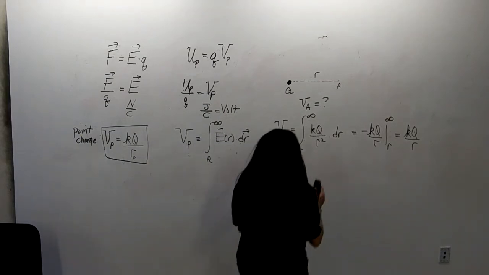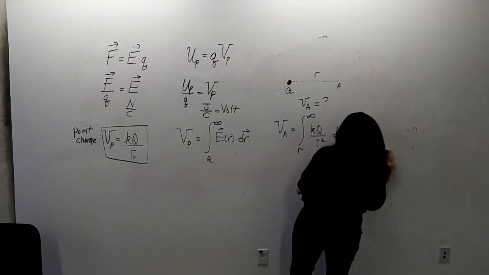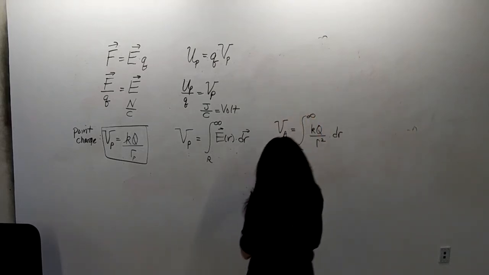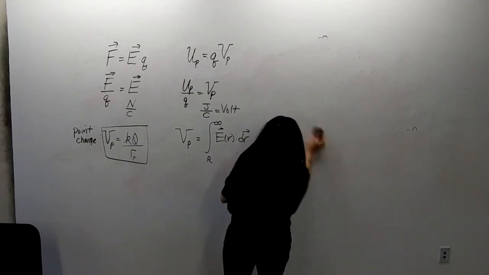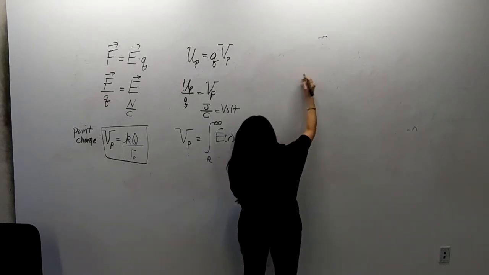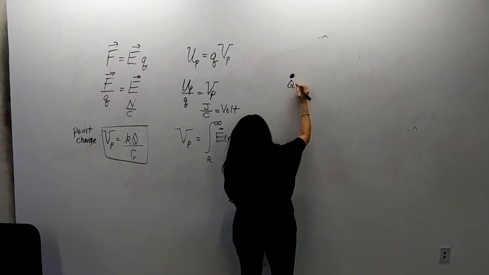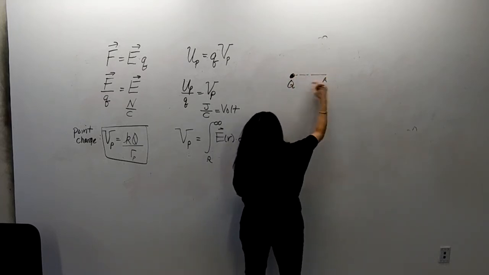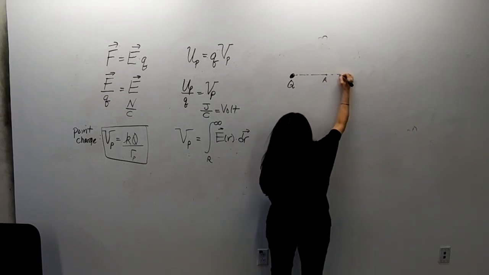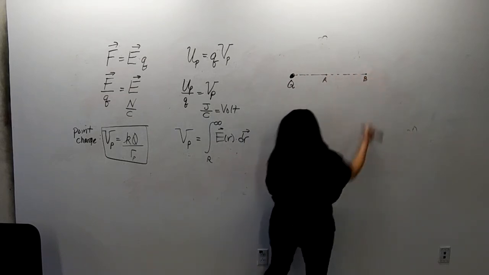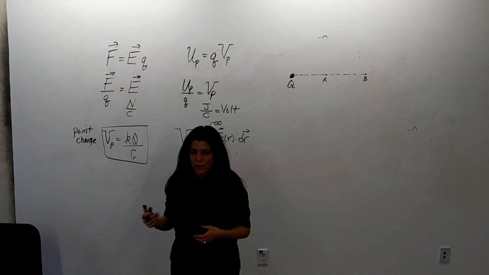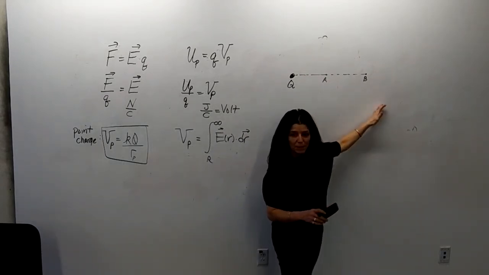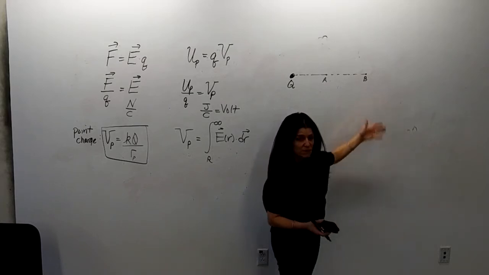All right, the reason why I want to do this, and let me get back to what I was saying. I'm going to keep this equation here because I like it. Let's say I'm interested in something slightly different. Actually, I'm going to erase it. Let's say I have a source charge Q. It doesn't have to be a source charge Q, but it's just easier to visualize. And let's say I have a point A, and then let's say I have a point B. And let's say I want to analyze the potential difference between A and B. Let's see if we can do that.